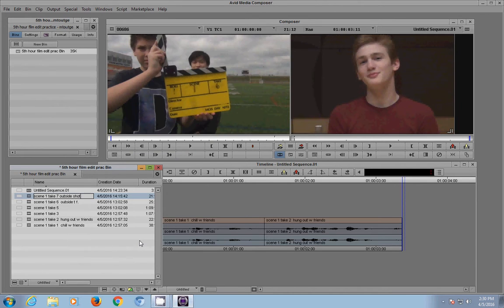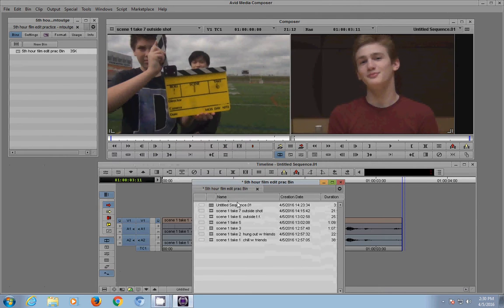Outside shot. Okay, so if you take a look at these clips, you'll notice that whatever the clapboard says, this is why you need a good clapboard operator. It was a good marker. You want to name all of your shots here.